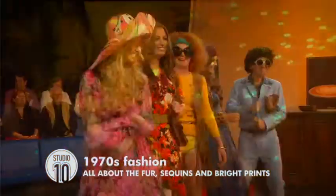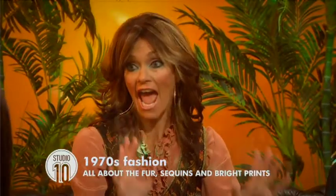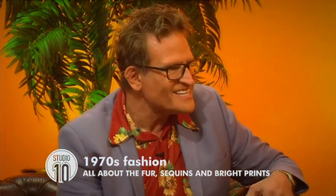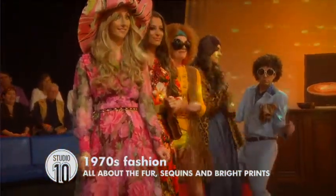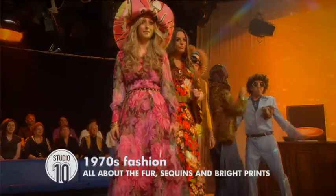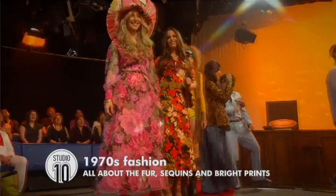I think this is fabulous. Aja and I were chatting before about how so much of this is in fashion now. It's flipped over and I think people didn't realise. I should have hung onto all my 70s clothes — I could be wearing them again! What's so nice is it's very feminine. And I think it's a real celebration of figure as well, because you've got every shape, every look possible. It's a celebration of femininity.